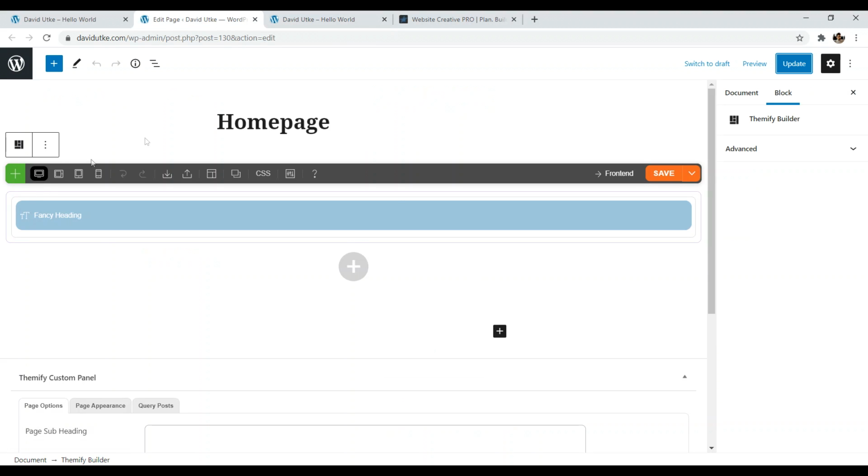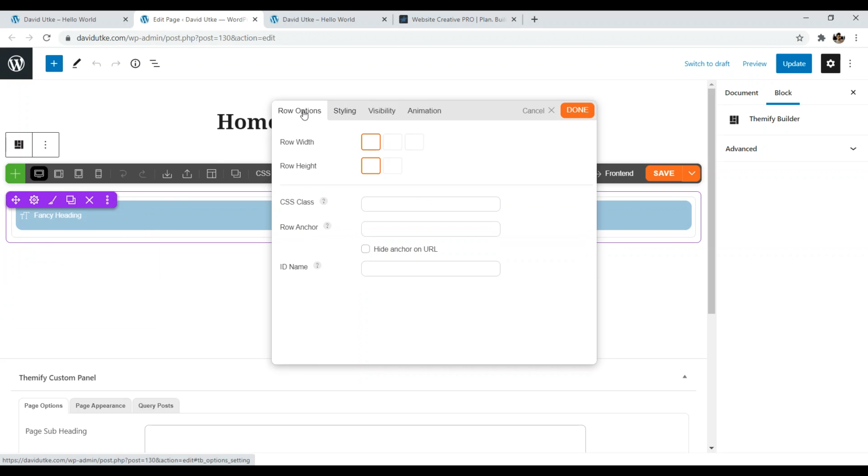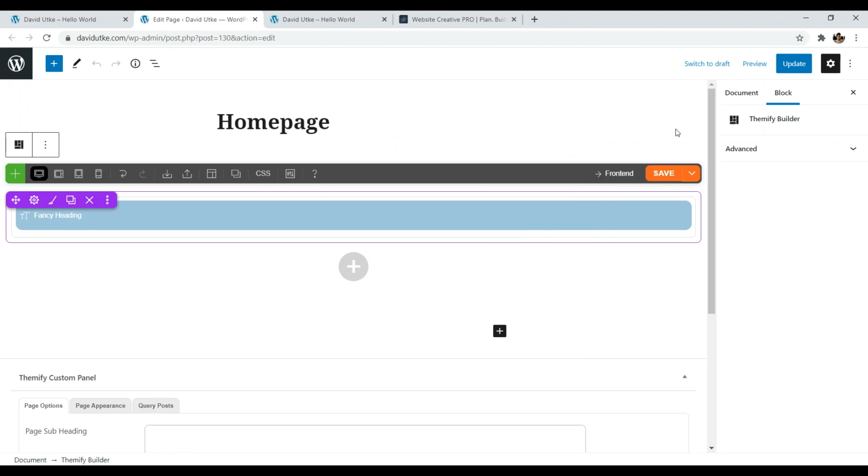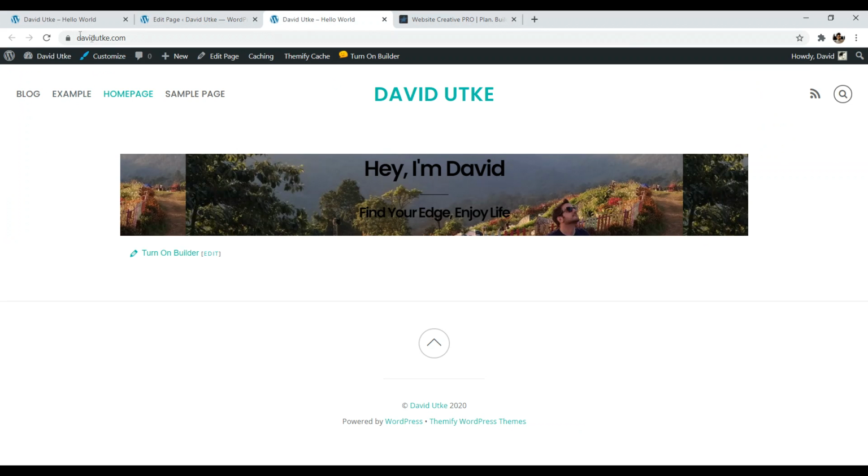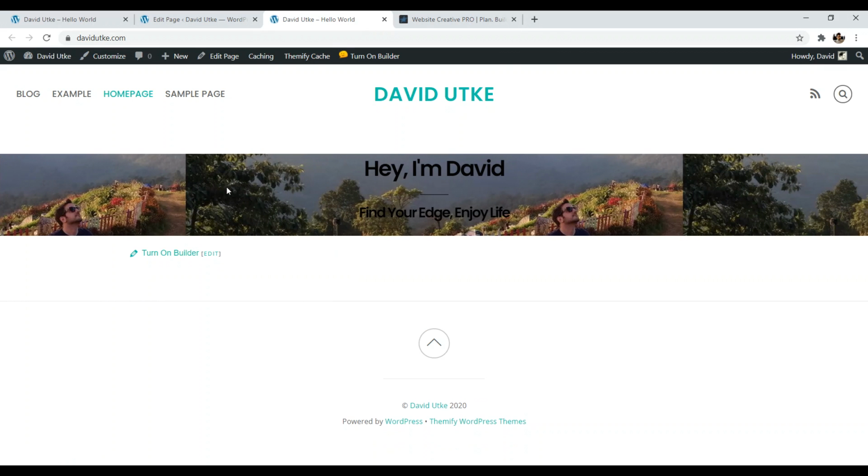All right, so first things first, we need to come over here to the purple again, click on your styling, go to row options. Now we want to have it be row width. We want it full width. So you click on full width, update it again. What that does is it forces the image to take up the full width of the entire section at the top. There we go. Now you'll notice there's my head again, there's the image repeating there. Looks terrible. How do I make it stop doing that?